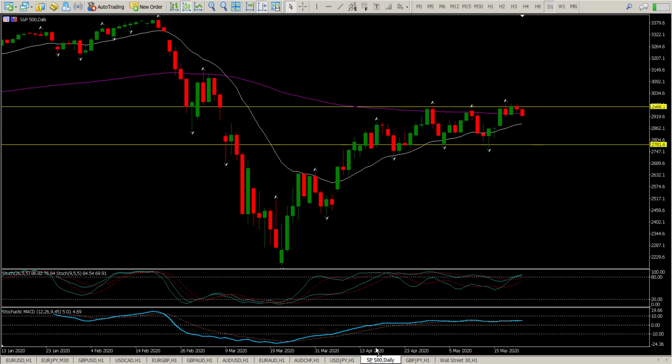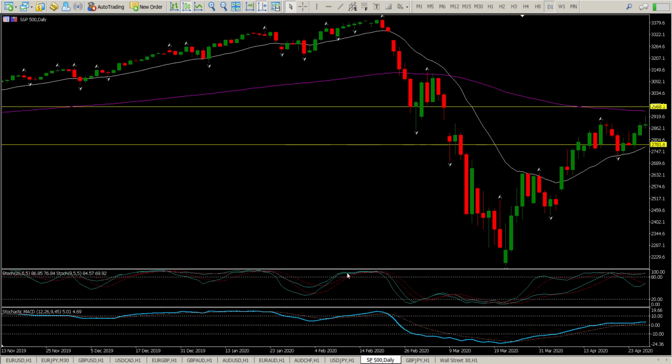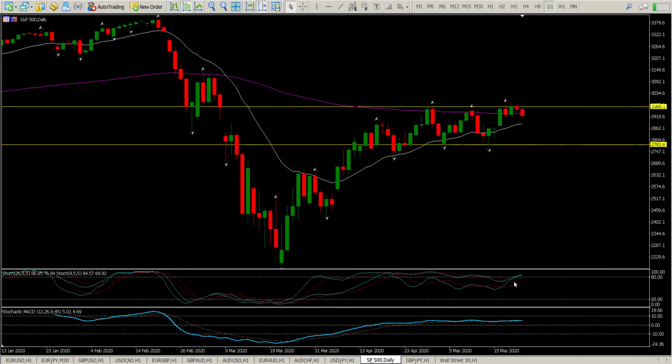If you look at my oscillators right now, so first one to look at is the stochastic MACD. It is flat, and it's hovering just about above the zero line. There's no trend here. This is flat. Look at my stochastics. They've been all over the place up until going into the close here. Now they're starting to group. Look what happened the last time they started to do this. Okay, up, group, they group together, and then they fall off. And this is pretty much just indicating that we are overbought right now. That's all it's telling us. It doesn't necessarily mean the market's going to fall. Oscillators are just there as a guideline, and you need to use your support and resistance as your key indicator.